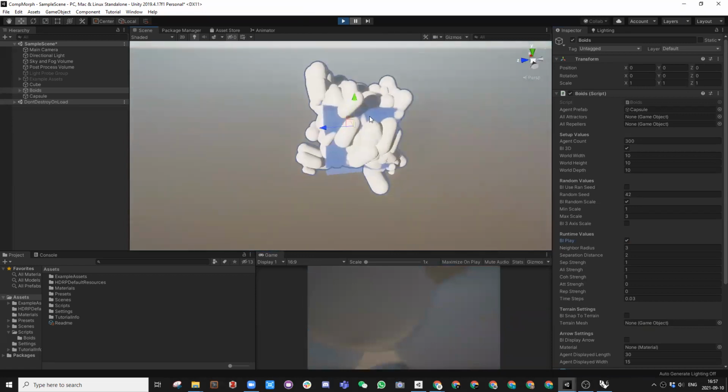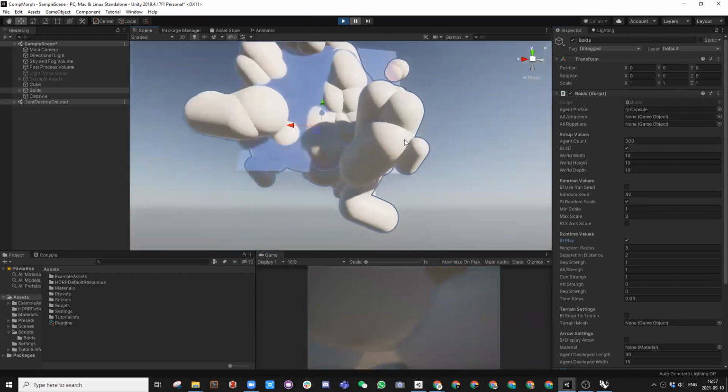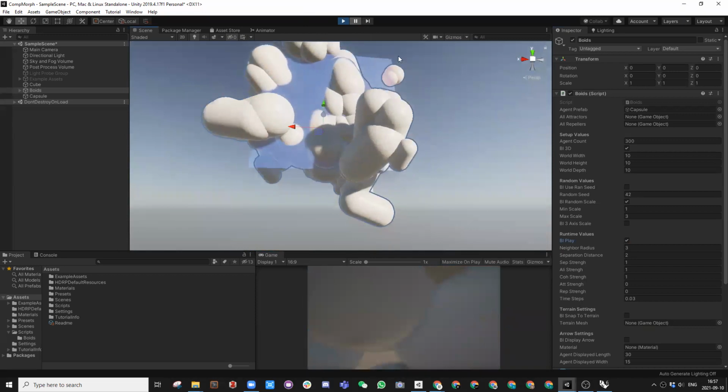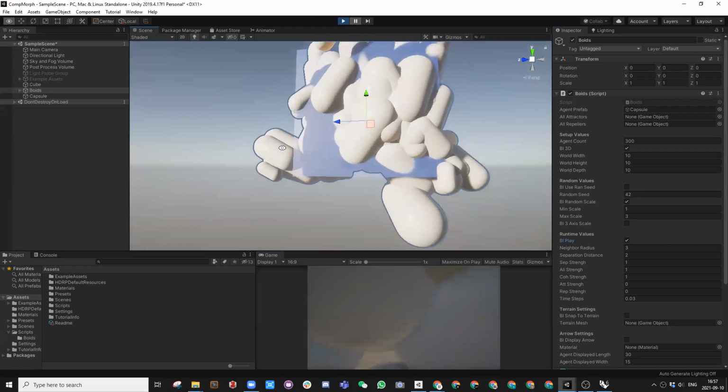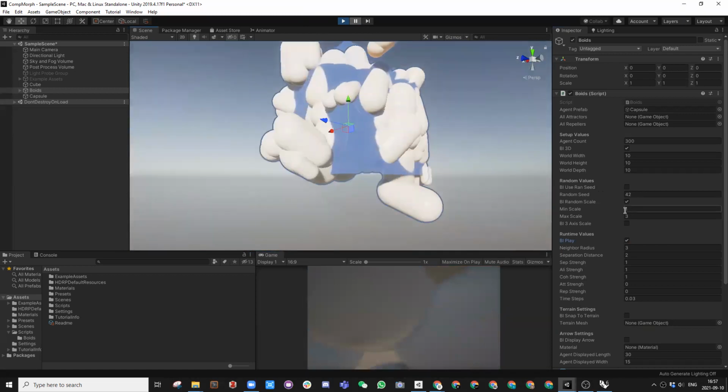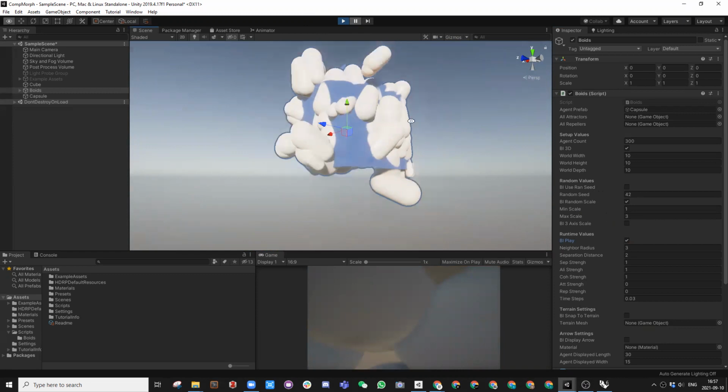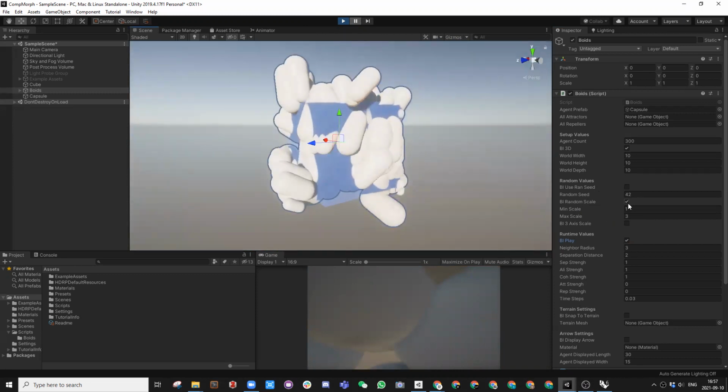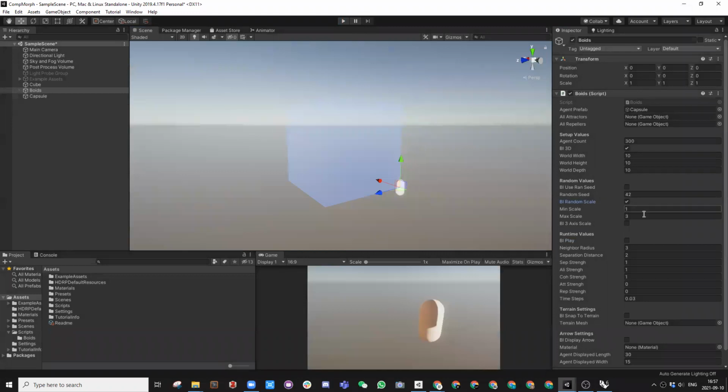All right. So one thing you see here is that you have different sizes, right? So you have this size and this size. That is determined here. If you have turned on the random scale, it means it's going to randomize the scale. So if I don't tick this and run this again, you see, it came back. So I have to turn off the game and then apply the parameter. So I'm going to say randomizing scale is false.